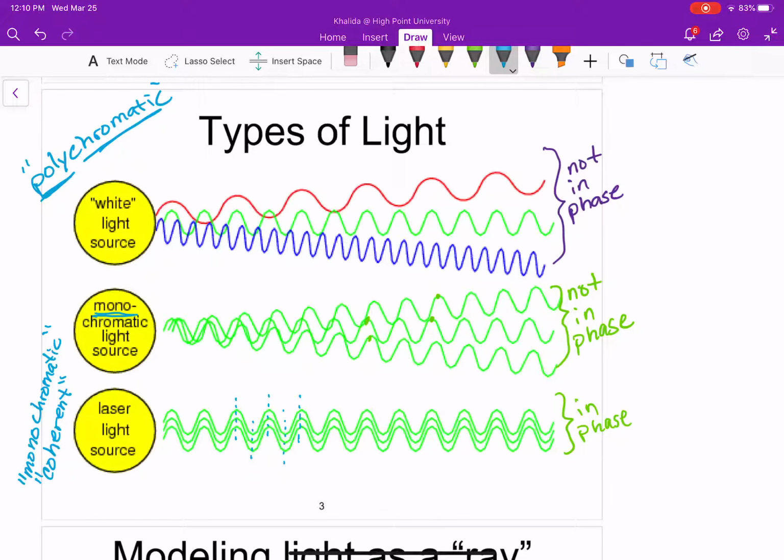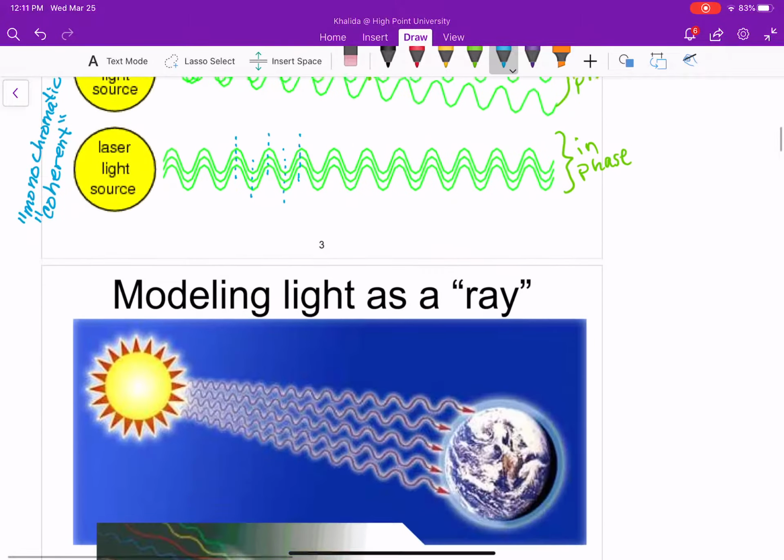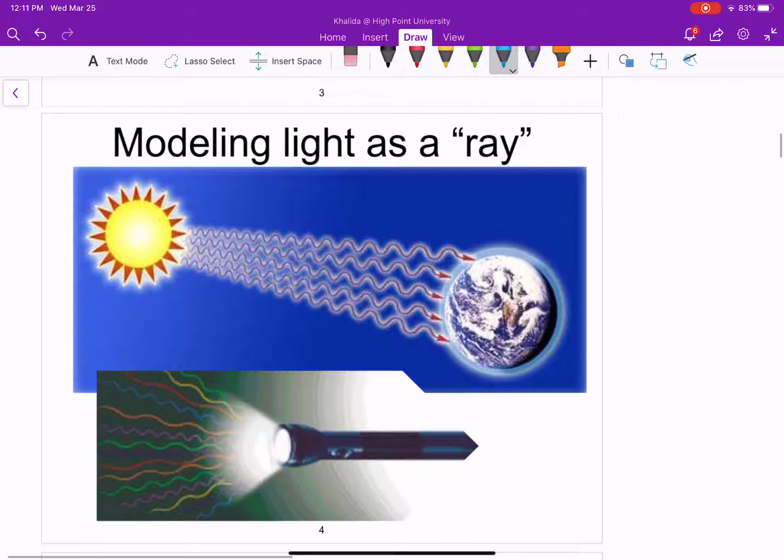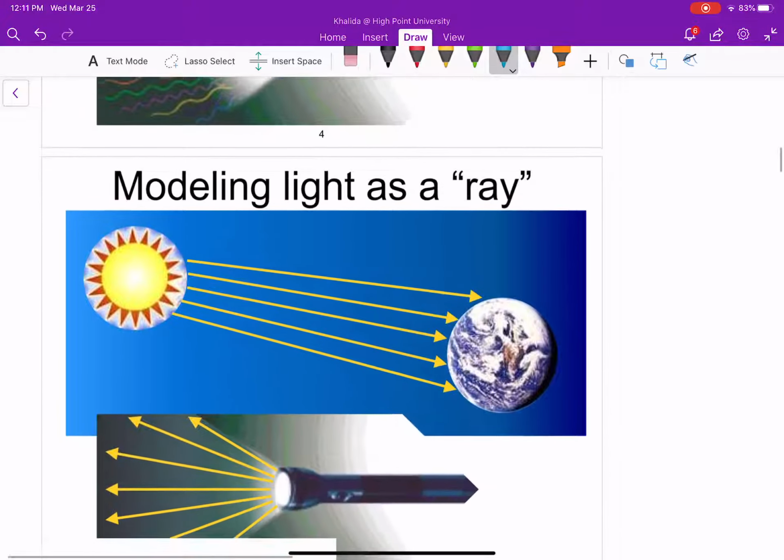Occasionally, to make problems easier, I'll go ahead and say that it's a monochromatic light source. And if it's a monochromatic light source, that makes things easier because you only have to deal with a single wavelength or a single frequency. Often when we deal with light, it's really cumbersome to deal with those oscillations. But luckily, the oscillations of visible light, their wavelengths are on the nanometer scale, whereas the objects that we're looking at are much bigger than nanometers. So these nanometer length oscillations can actually just be averaged out. So we take an average intensity, an average energy, and we model each wave as just a straight ray of light.